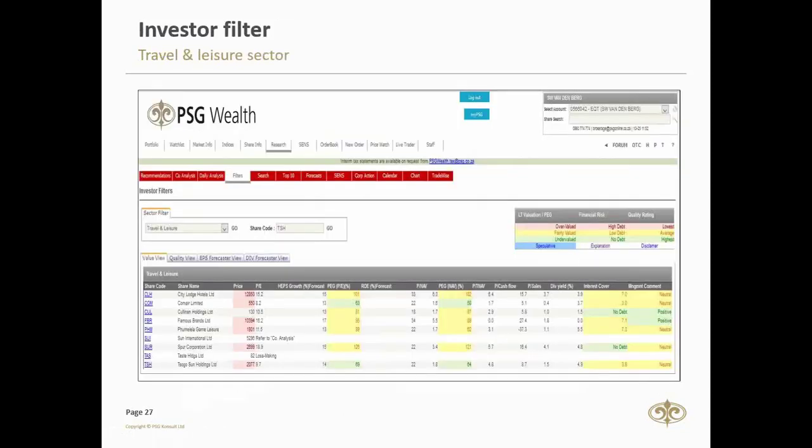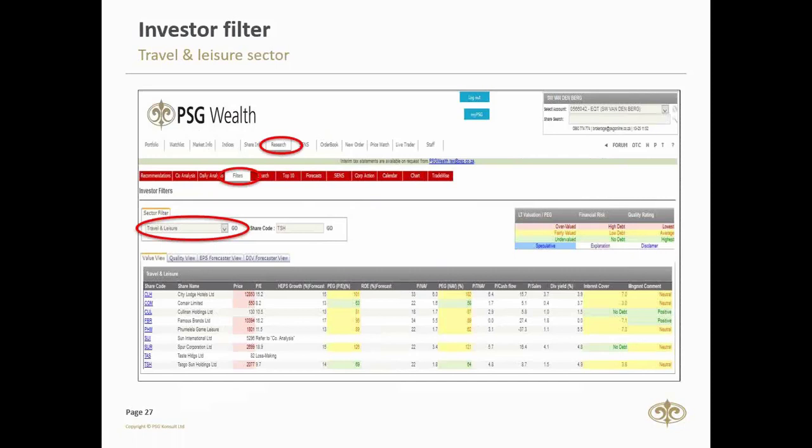Okay, so quickly, you can go one step further and compare, for example, Tsogosan in the travel and leisure sector, compared to Sun International. Or, for example, you want to compare a bank, First Rand relative to Nedbank or to Barclays Africa. This is comparing it to its sector. That's one way of looking at it. So remember, going from our bottom-up approach, I'm looking at individual companies, and then I compare it to its peers. This is part of that process.